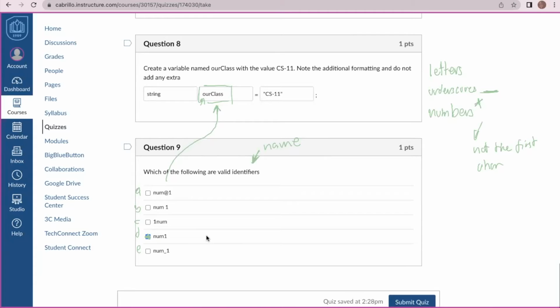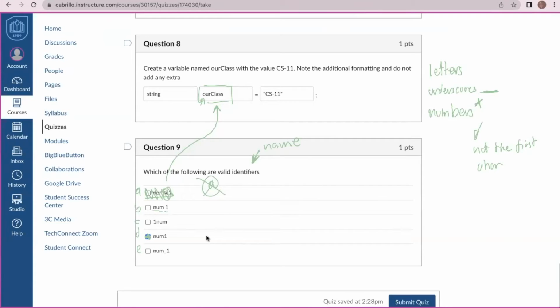Okay, so now that we know that, let's see. This one is invalid. And the reason is we have this at symbol, right? We can't use that. It's not a letter, it's not an underscore, and it's not a number. So A is invalid. B is also invalid because we have num and we have one, but there's a space in between them.